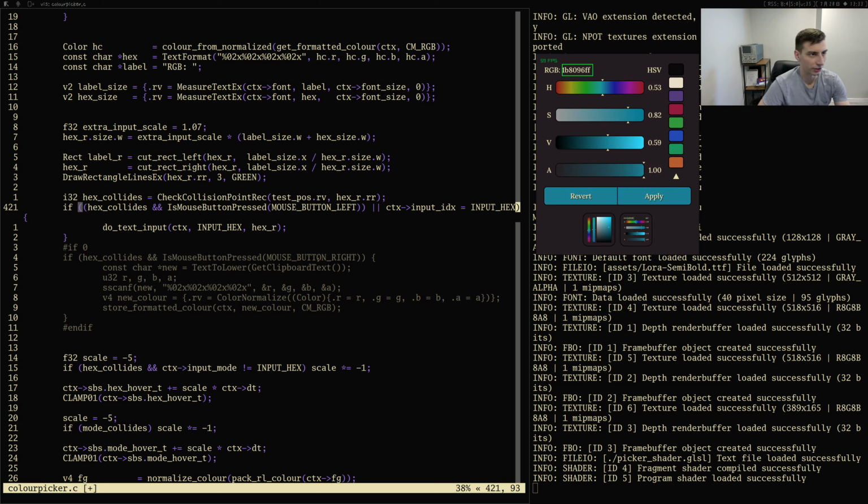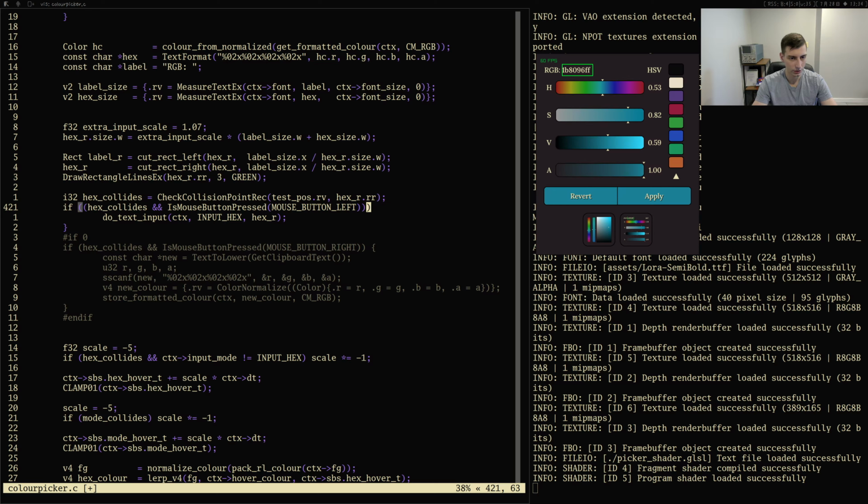Let's switch this up a little bit, I think. So we're going to have set input mode as a different dealio.